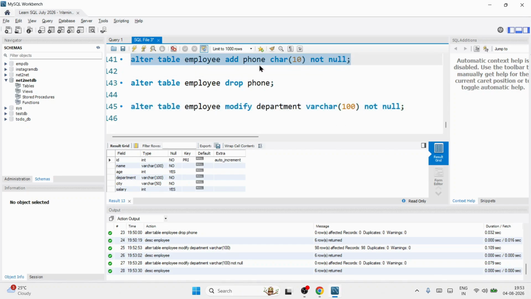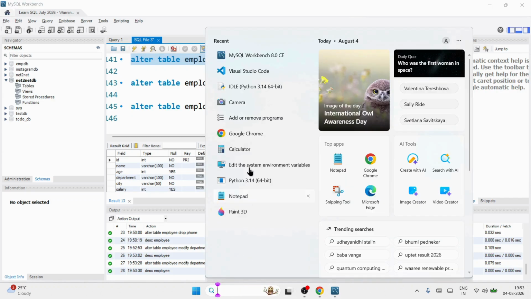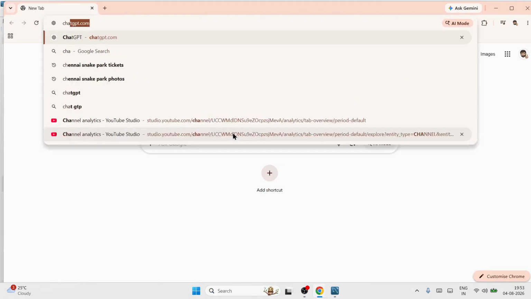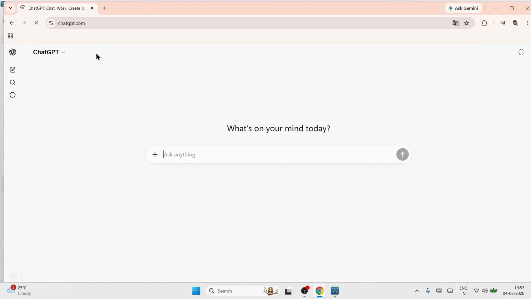And here also you may have a doubt that can we add in one alter table command more than one column? So we will take the help of our AI tool and we'll ask the AI, is it possible?